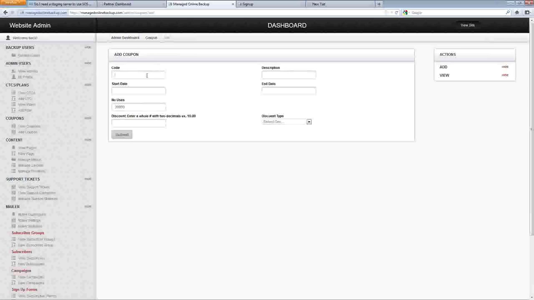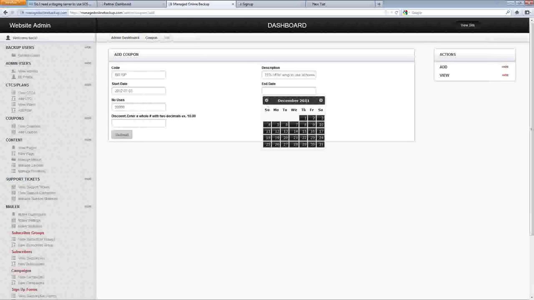Code will say business referral, so BR, whatever system you want to use, business referral, 15% off. So something that's easy that you could rattle off if somebody asks you what it was. You don't have to look it up. No need to make it too complex. 15% off for employees to use at home. You can determine how long you want this coupon code to be alive by a date range. So let's say this is something, we just want this to be alive ongoing.